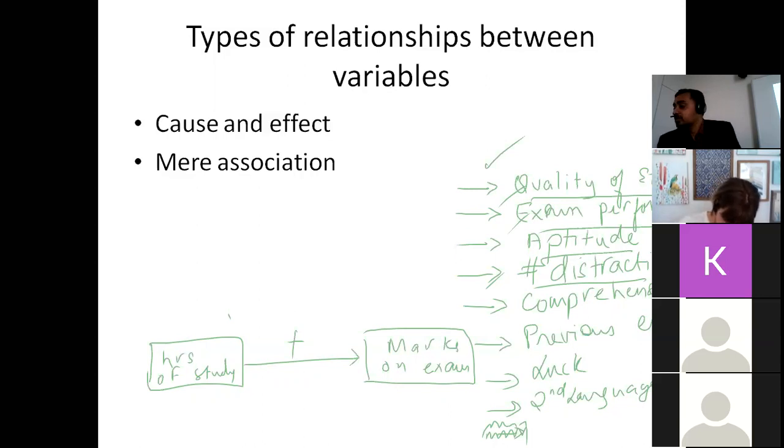We didn't add a couple more things. Different people have different physical and mental health status. What if they were ill before the exam, right? What if they're ill during the exam? What if somebody in the family is ill and they've had to go help and they're stressed out because of that? So many factors. The point is there can be a ton of different factors which make causation, or a cause and effect, very, very hard to determine.